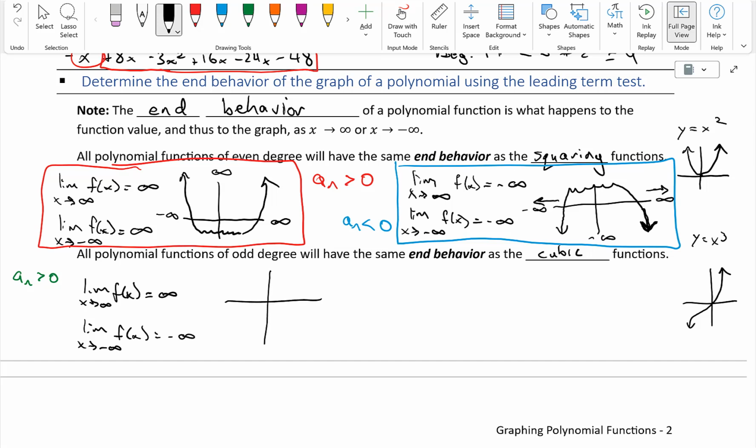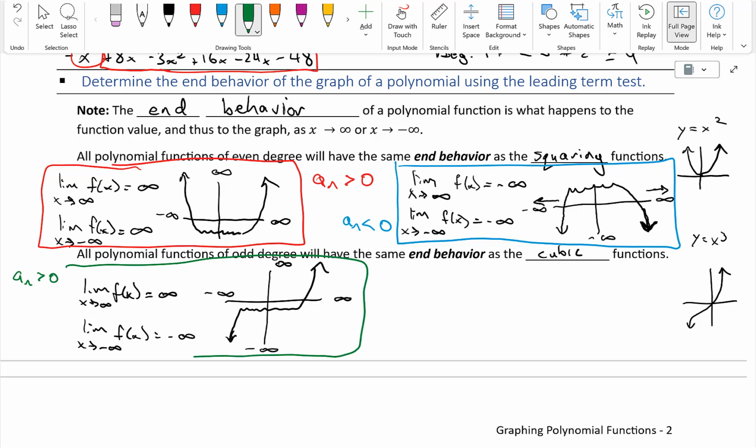And so we can represent it again just looking like that x cubed off on the left, except for higher degrees. We don't really know what's happening in the middle. So we're coming up from the bottom, we'll wiggle around, and then we'll keep going up towards the top. So as x goes out towards infinity, we go up to positive infinity. And as we're looking to the left towards negative infinity, our graph's going down to negative infinity. So we can match those limits with what we can see on the graph.